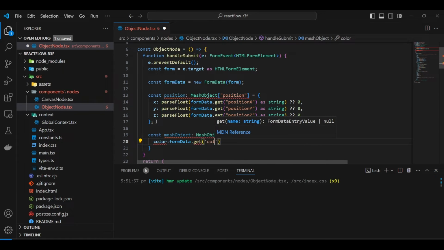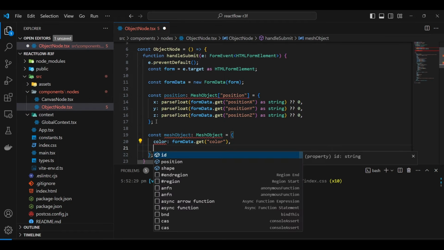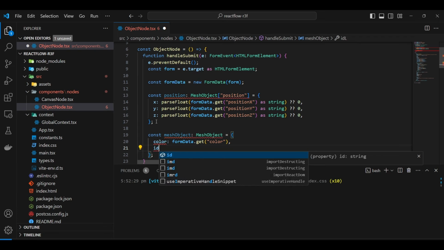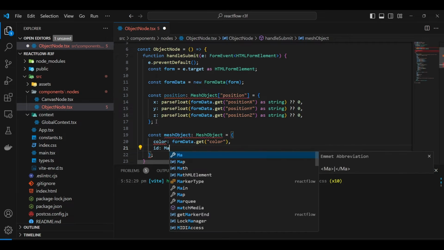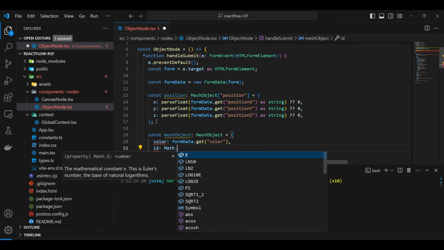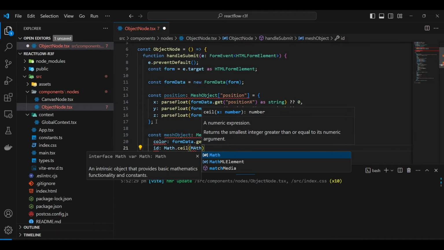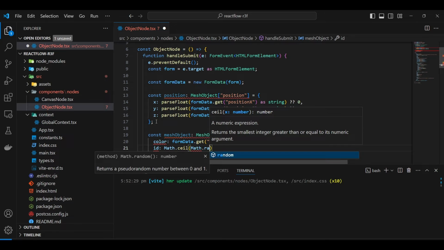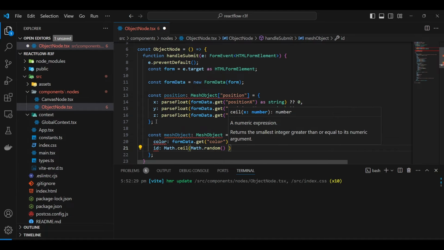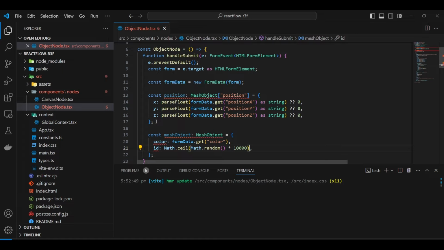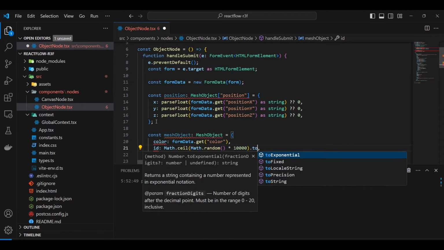I think the name was color for this. Similarly, for ID, I'll just create a random function for now: Math.ceil, Math.random, times 1000, toString.